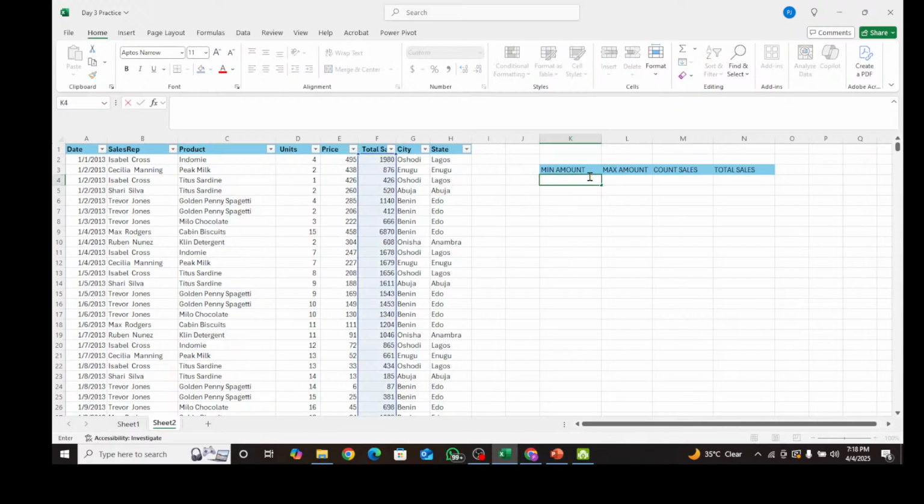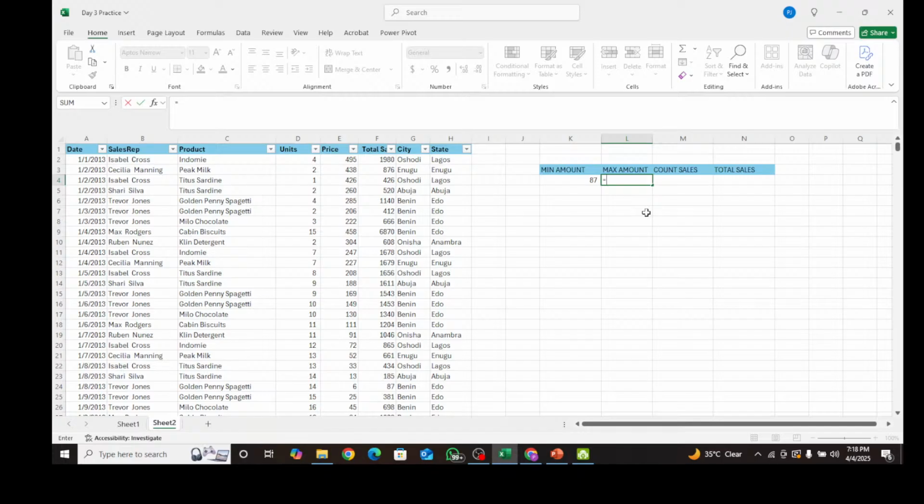Okay, it's filled, so I'll do that again, equals to minimum, so now it's giving me 87, and that's exactly what we got yesterday.